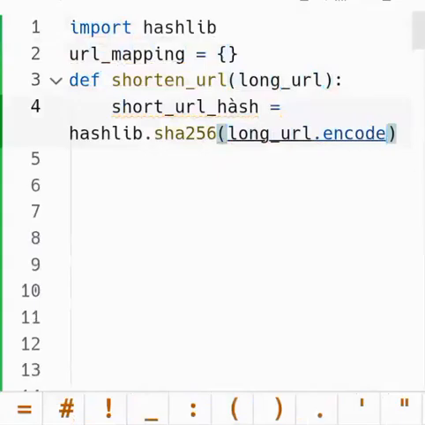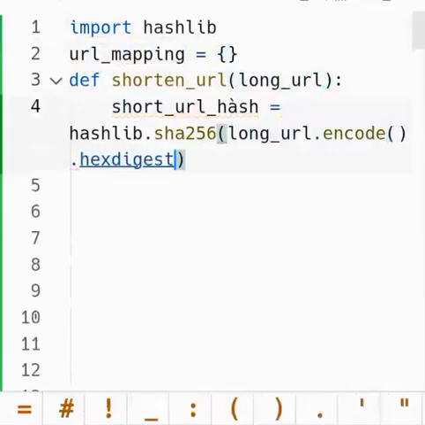So that is going to be hashlib. How do you get the hash value? The hashlib library dot sha256, as I mentioned, is a function to create this 256-bit hash value. And which one are you going to convert into a 256-bit hash? The long URL, right? So inside the function, long_url is a parameter, dot encode. Now, why do you use the encode function? The encode function will return the encoded form of any given string. So that's why you need the encode function.